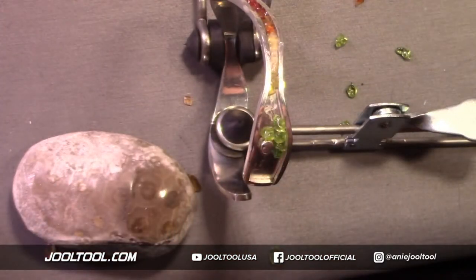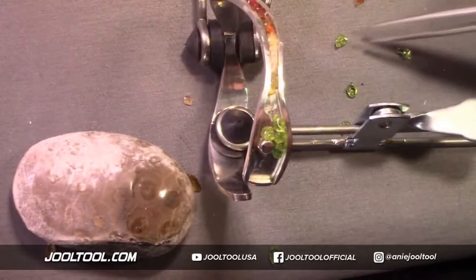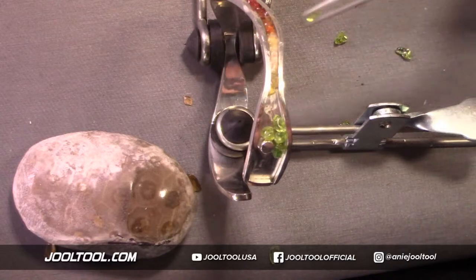What? I know, but Yara, they're not tall. Did you not hear what I said, the tip? You just want me to fill in little chips. I don't want chips.